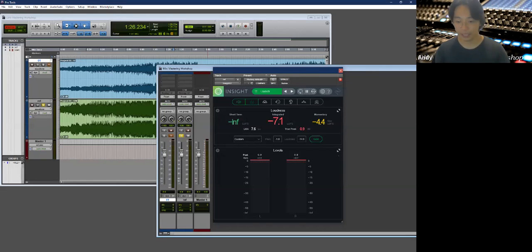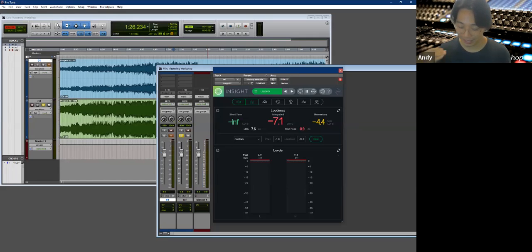Okay, so if we look at my insight real quick, you can see that obviously it's hitting past my limiter, so it's definitely clipping on my meters. And also the LUFS, because again, we are mastering for Spotify, it is much too high at -7. We are aiming for -14. If you guys don't know, the Spotify algorithm will take this number right here as its main measuring tool.